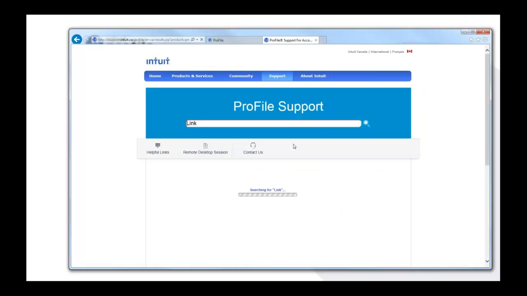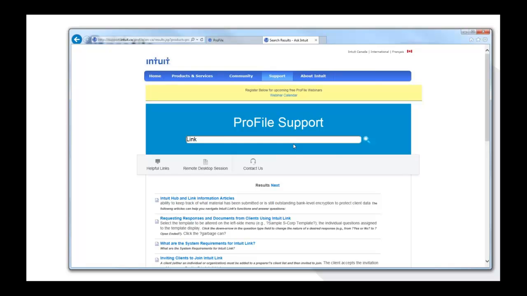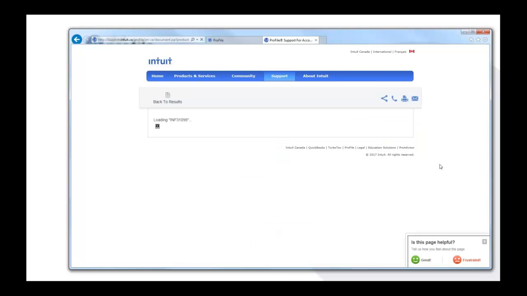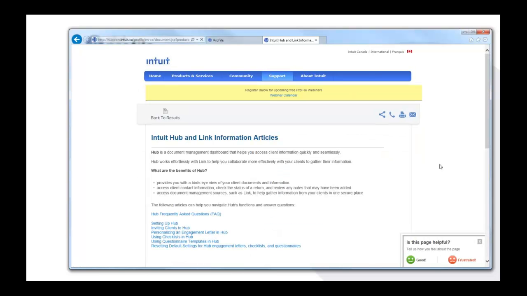And link is a really good feature that we've included this year when it comes to collaborating with your clients. So if you do a link hub search, you're going to get a great article here that mentions what it is. So I'm going to give you a quick example, Evelina. A client has T4 slips, or they have receipts that they'd like to send to you.